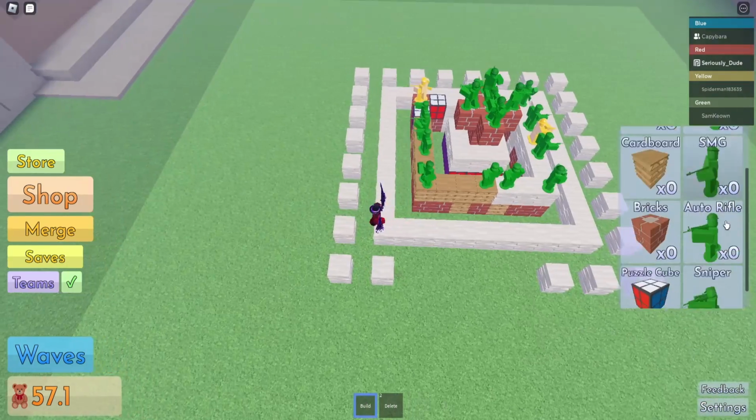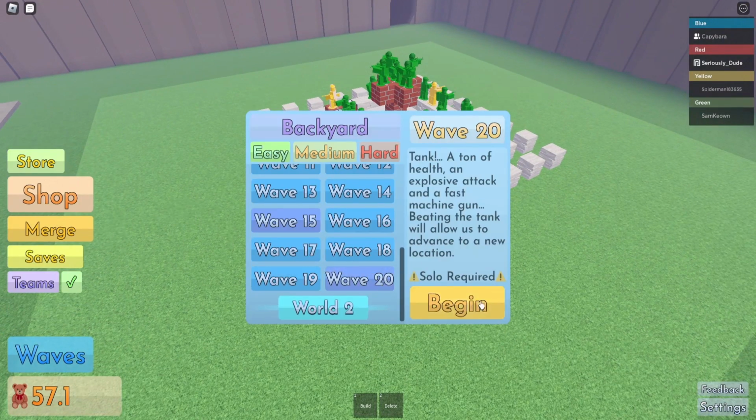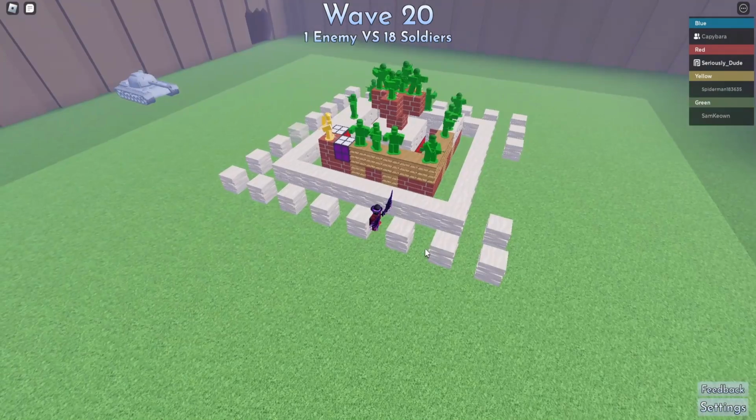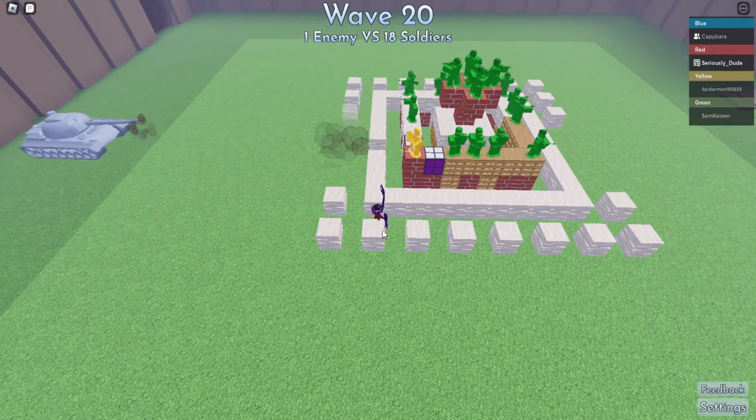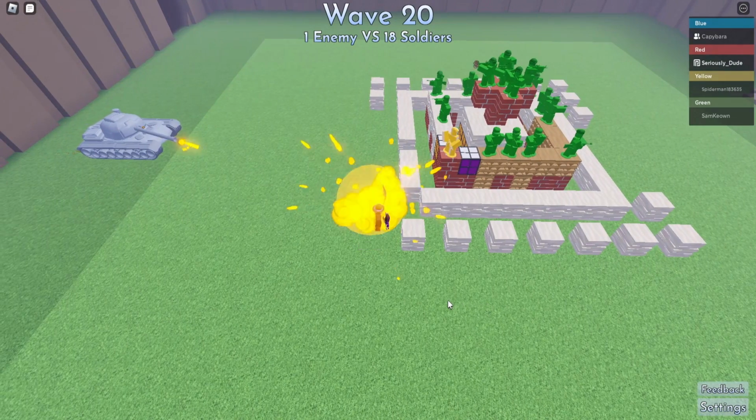So just like that. Now we'll start wave 20. Go to waves, wave 20, begin. And we'll see how we do with a build like this. Straight away, it takes the paper out, no problem. But we kind of anticipated that, so that's fine.